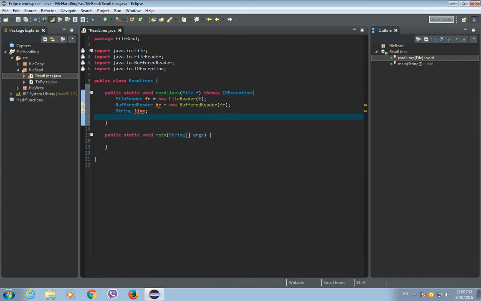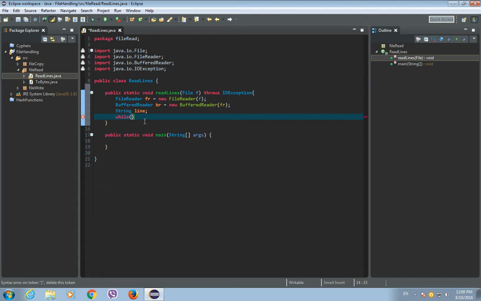So next thing is the while loop, and now we will read lines from this file using BufferedReader and put the value of that string that has been read into this string line.